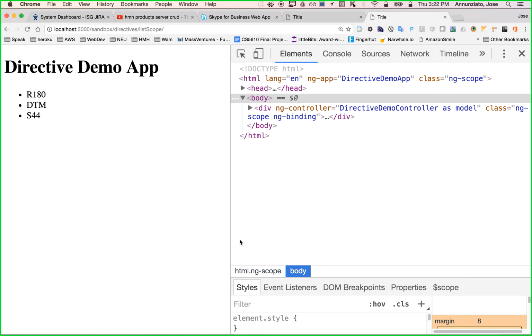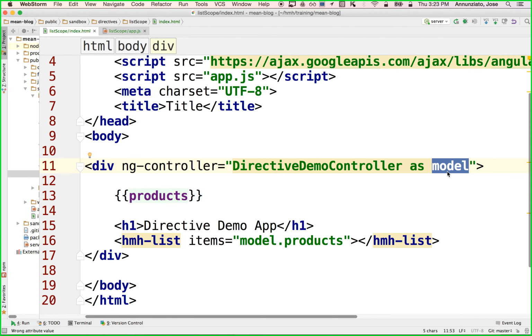So that you can trace it back to which controller is providing that data, as opposed to just littering the scope with tons of stuff, right? And sometimes overriding each other, right? One variable overriding another, because you didn't know it was called that way. But if you namespace it with a controller, then the namespacing happens here, right? I'm calling this controller locally as model, so that variable is no longer in the scope; it's tied to that one controller instance. Yeah, that's also a very good common practice.